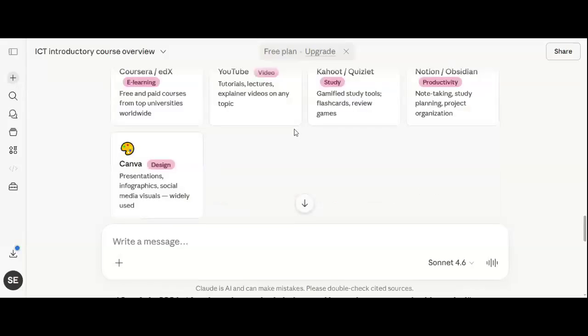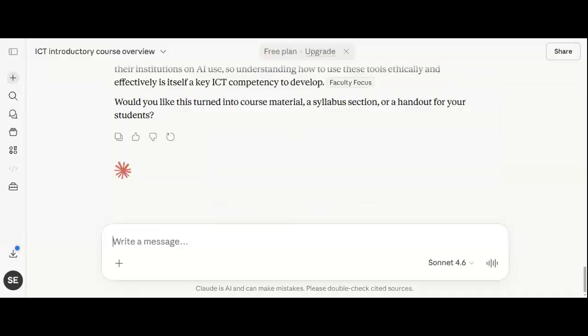You can use that information, and then you can say, prepare a presentation with all the information given. I'm sorry. With all the information given, create a presentation. Or you can say, create a presentation with all the information given before.